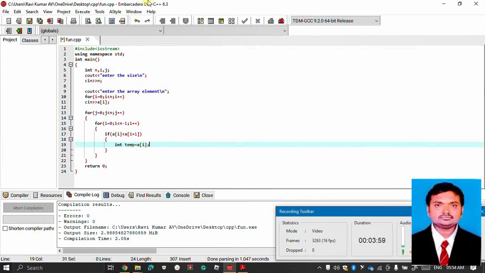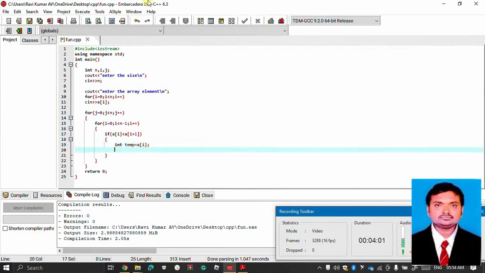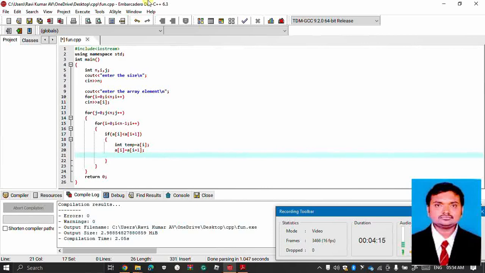Then a of i equal to a of i plus 1. Then a of i plus 1 is equal to temp. So this is the swap. After the swap, this is the loop body.